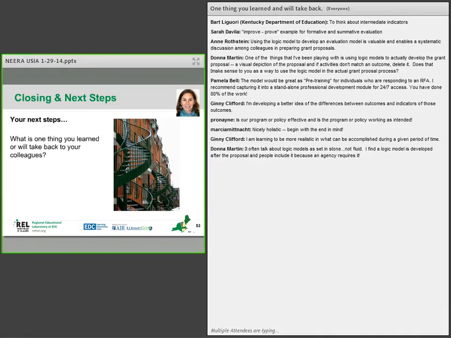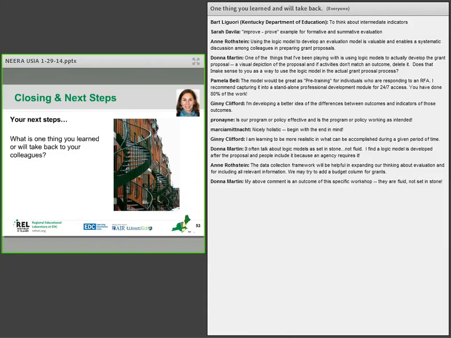Ginny is developing a better understanding of the difference between outcomes and indicators of those outcomes. That's great, because one of the things that I have seen in some logic models is they get really bogged down because the outcomes are really indicators. Logic models are not a 30,000-foot view, but they're a higher level view than the indicators. The indicators get more into the weeds. One way to think about not getting your logic model too bogged down is to remember that the logic model is not the evaluation plan and that the indicators are doing work beyond the logic model.